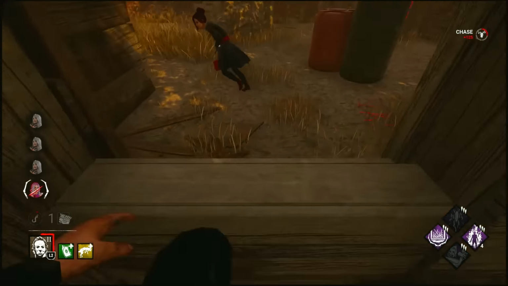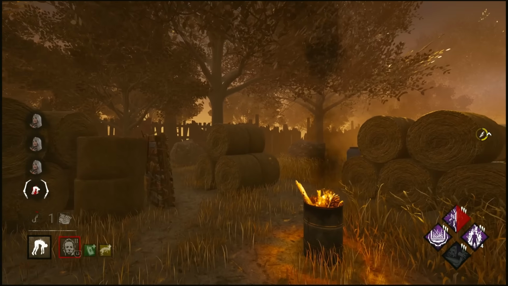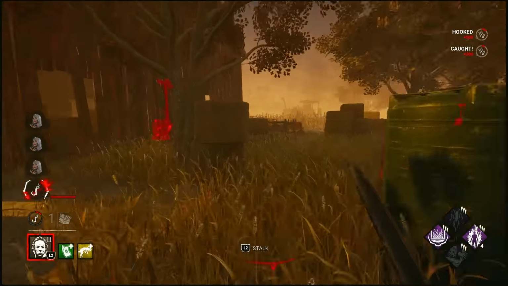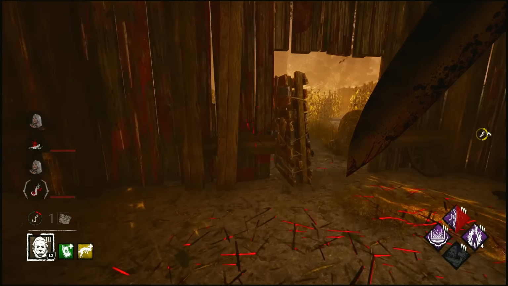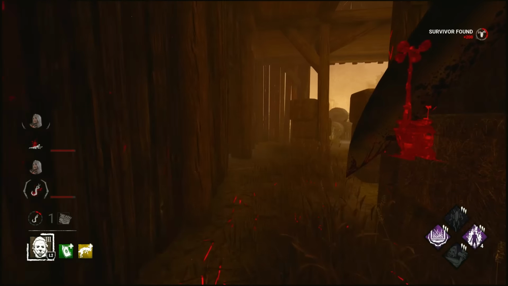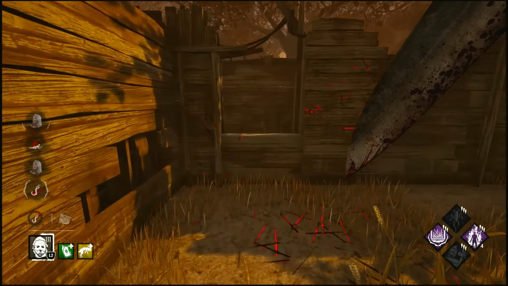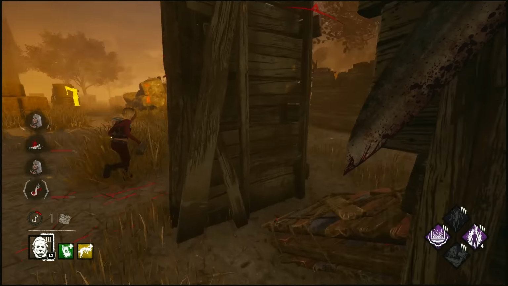Oh, she put the thing in. Great. We're just stacking up the disadvantages here. Appreciate it. Is there a second person? Pallet. That was never broken. Oh, she didn't fall for it. Oh, there we go.